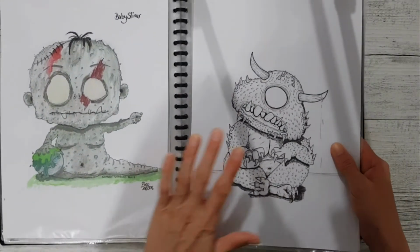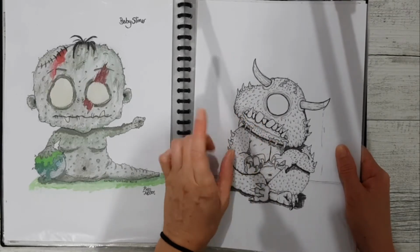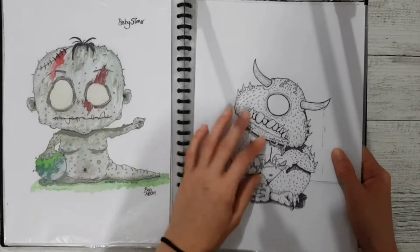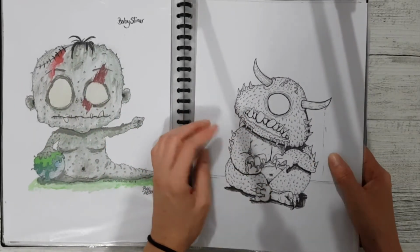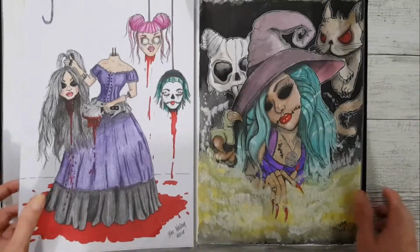And this guy was part of them, but I didn't want to color him in with the Langnickel set because I realized how crap they were. And I just never got around to colouring him in, and I don't think I will. I actually like him like that. I might just keep him like that, I think.